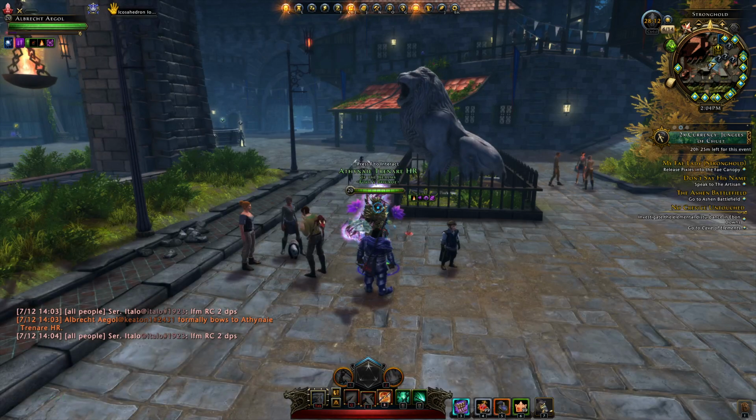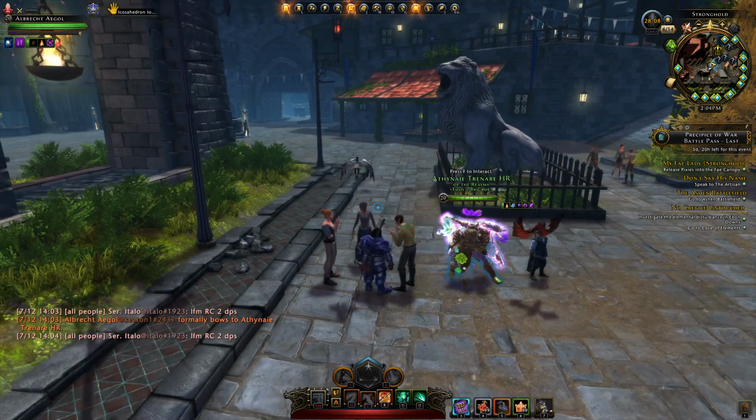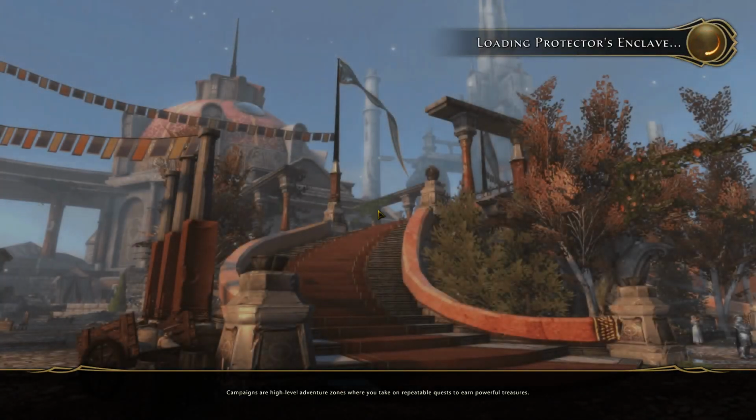I'm going to take him and go do his first dragon hunt. So back to Protector's Enclave we go. That way I can pick up a chromatic strand, so that way I can drop him in the coffer.